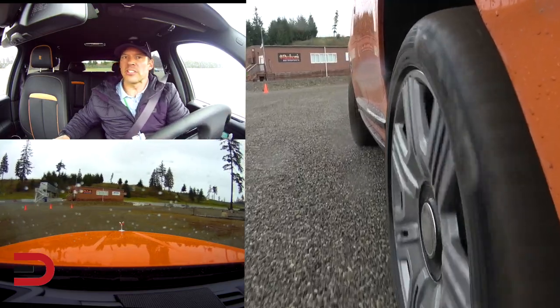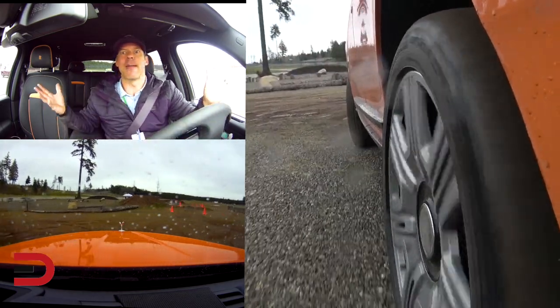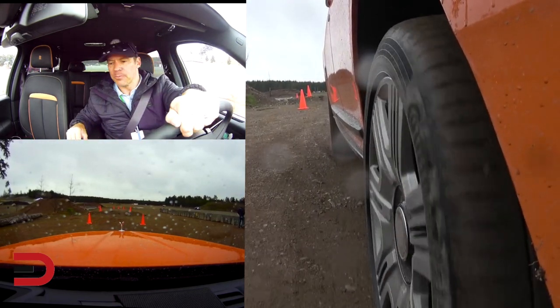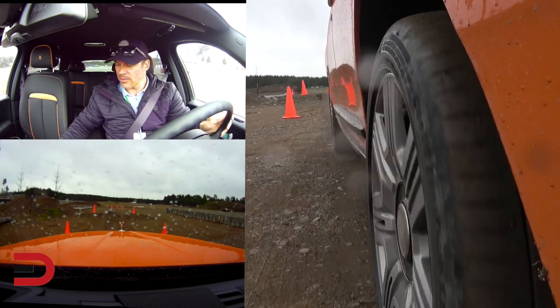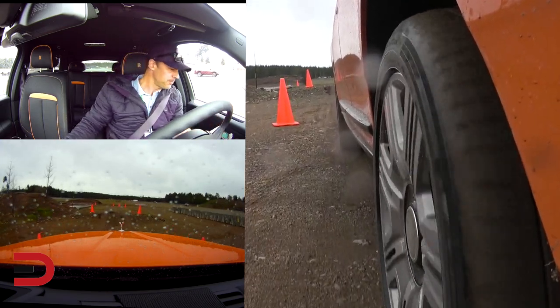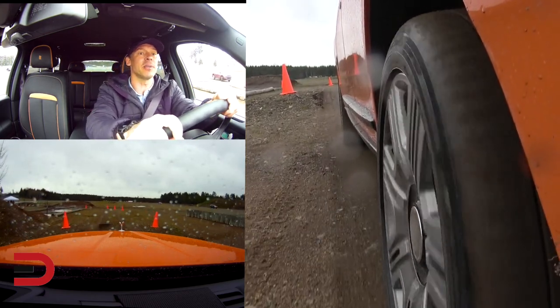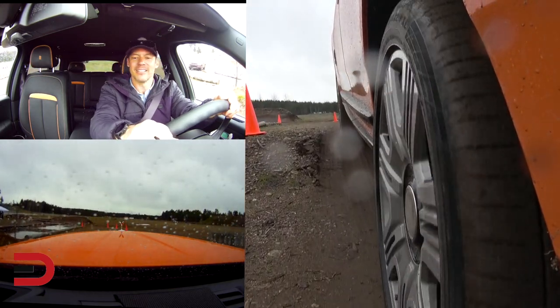All right, my friends, I know this takes but 2 minutes to do. I'm gonna try to spread it out a little bit because I'm never gonna be able to do this again. So a little bit of speed bump here, kind of describe what we're gonna do. There's an off-road option here, which is activated. There's also a hill descent control activated. Other than that, I'm gonna go over it nice and slow, take it easy, because I want Rolls-Royce to allow me to drive their vehicles in the future.